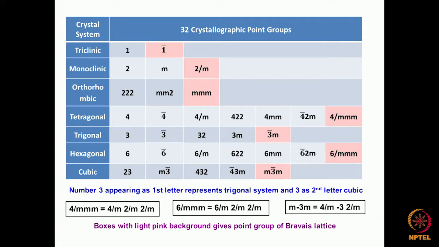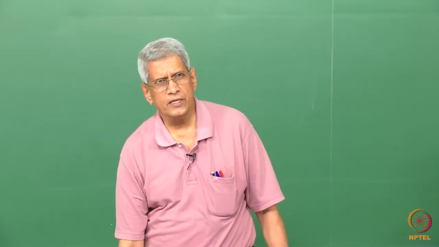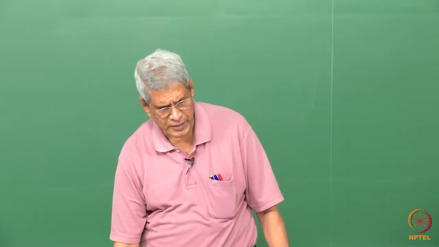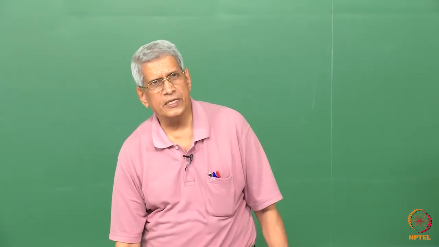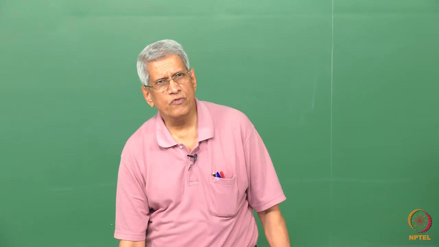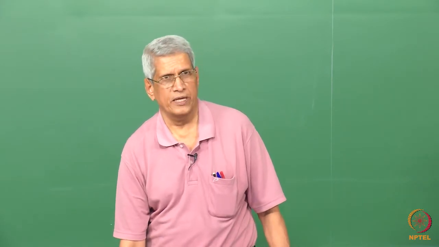Now, as I had mentioned earlier, there are 32 point groups. They are distinct point groups. The way I had shown earlier, we can take any general point on a stereogram and generate equivalent points. If we do that by these symmetry operations, we will be generating points or stereograms which are distinct from one another, and only 32 are going to be there.